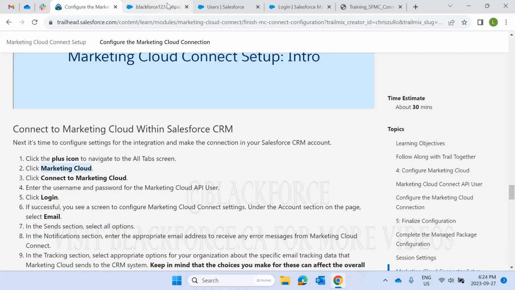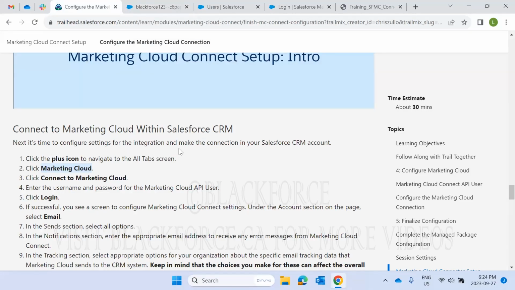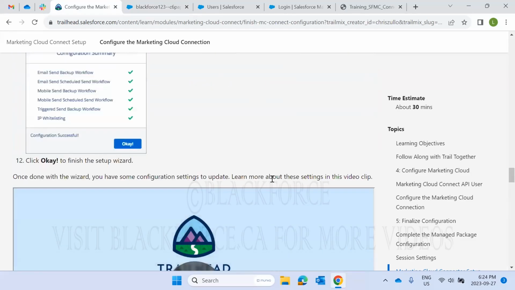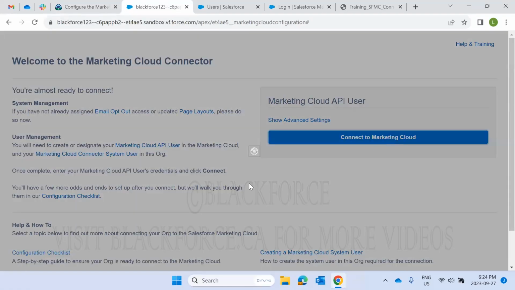So these instructions are not quite clear. Once we're done, we have some settings to do. All right, that's fine. I believe instead of going through steps 1 and 2, we already have the prompt for this right here, connect to Marketing Cloud.